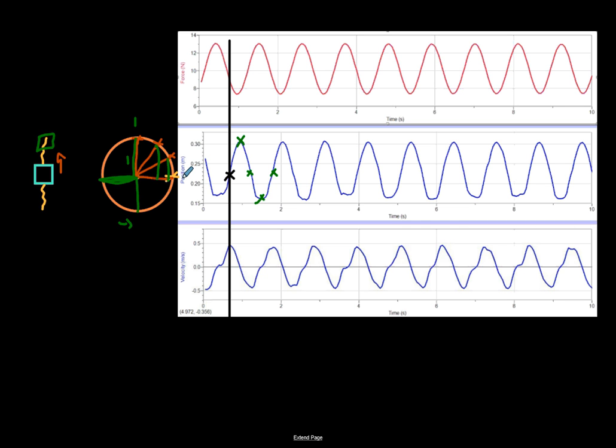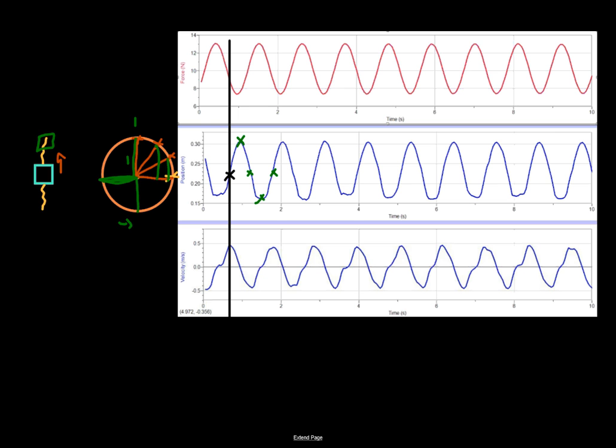So as this bobs, the circle rolls, and if we follow the sine of that value, okay, we will generate out of that a sine wave. If we record the values of r sine theta at all the angles we pass through around here, we generate a sine wave. Okay, so we're following the motion of the bob, and it will correlate to a spinning circle. And if we're mapping the sine of the radius at all these various angles as time goes by, we'll generate a sine wave that correlates to that.